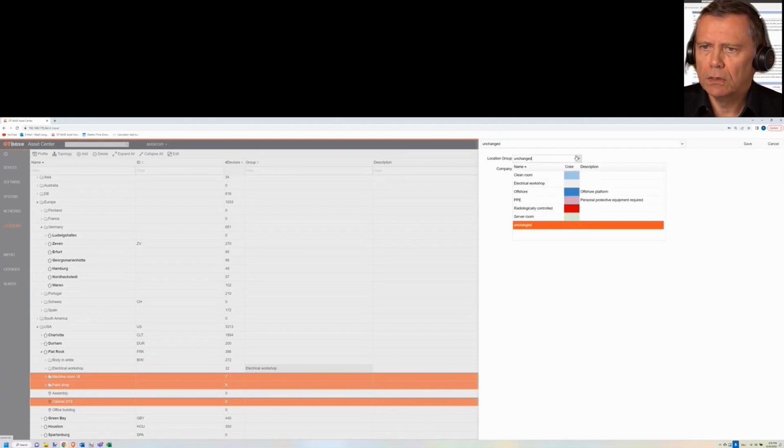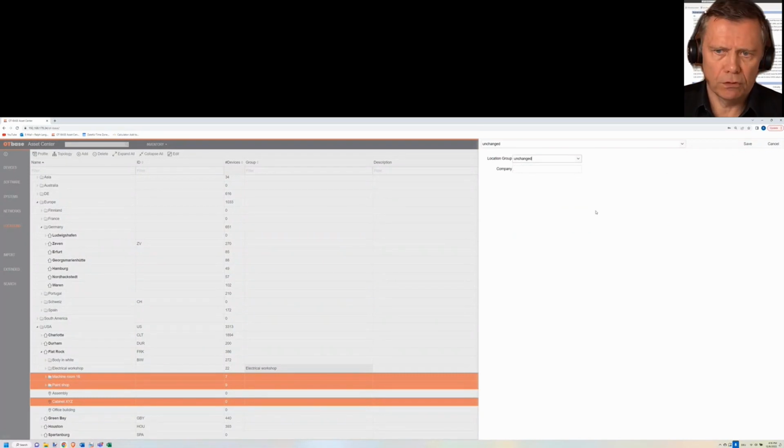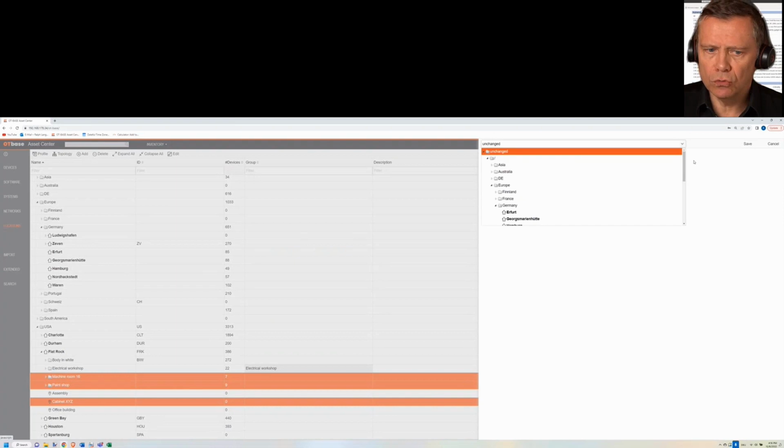Now, obviously, there are only a few fields that you can reasonably change with this functionality, and those would be the location group, where you can assign a particular group to all of those locations, and the company name. But maybe the most important feature that you can use here is you can move all these locations to a new place in the hierarchy.